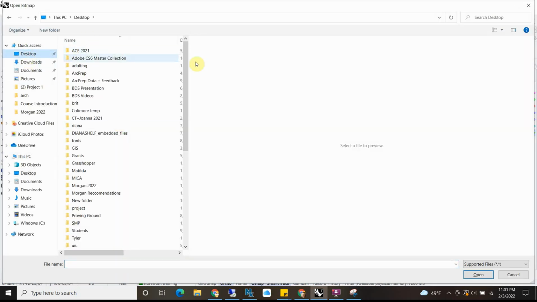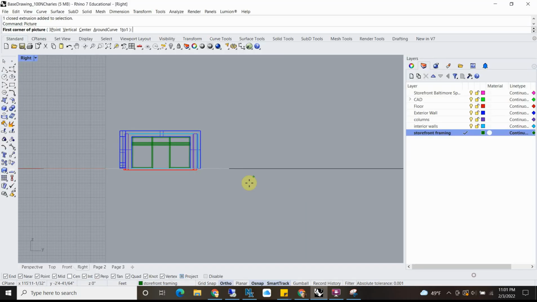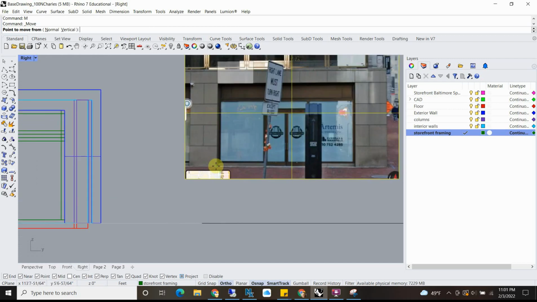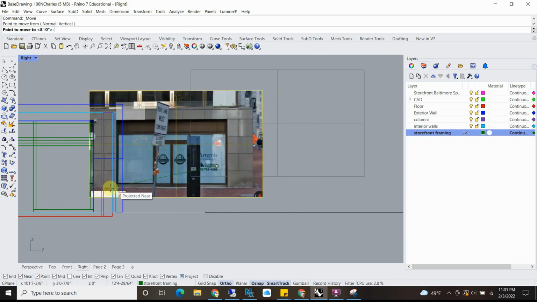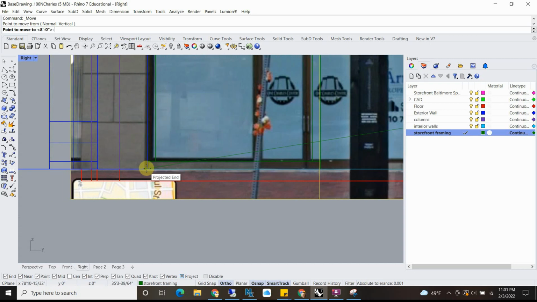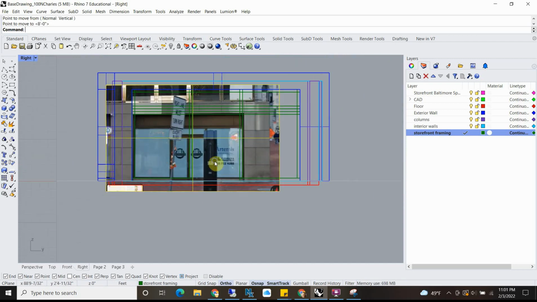Then go to my desktop. And I'm going to find that and open it up. Okay, and there's my picture in here for reference, which hopefully will be a little bit helpful. So I'm going to bring that corner over to this corner. And then I need to scale this whole thing because it's too small.